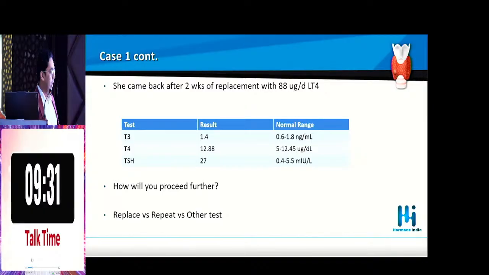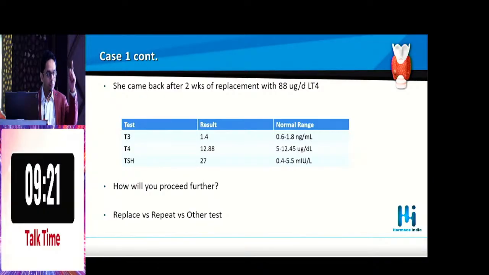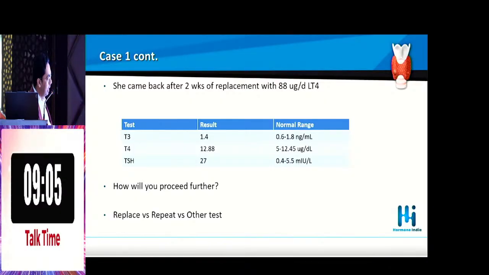Very good. So here you have T4 high and TSH high. So do you want to increase the dose? Very good. You are getting the test very, very early. And basically this patient came back after 2 weeks of replacement and got the test themselves. This happens very commonly because the patient reads a little bit on ChatGPT and does something on their own, right? So here you are getting it at 2 weeks.